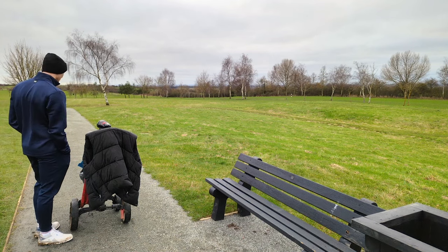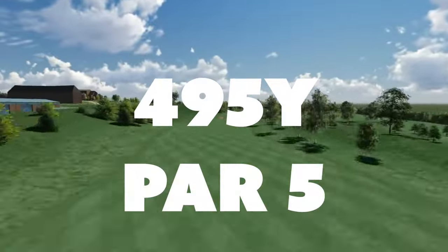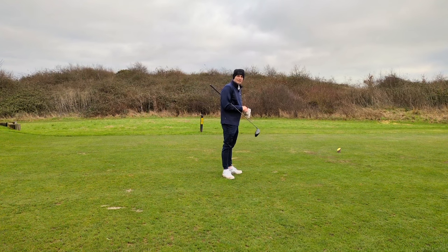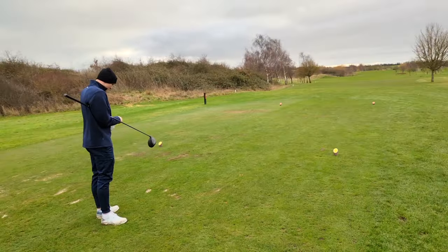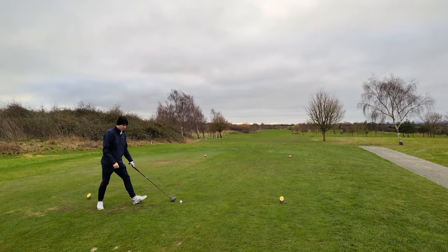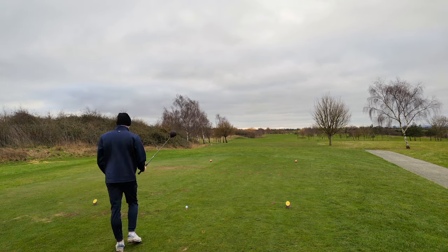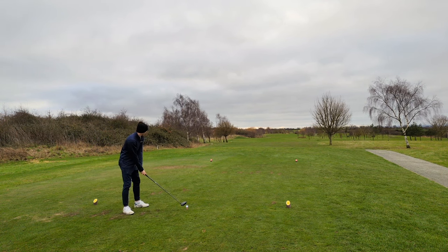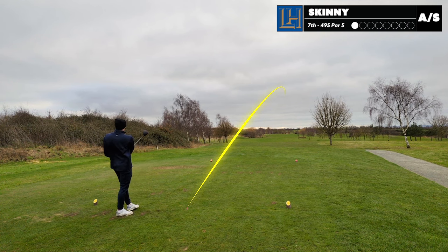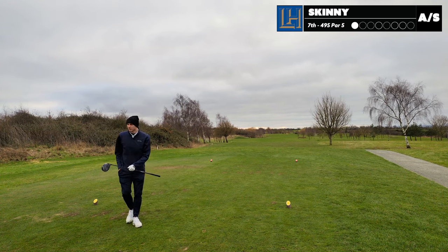I played that hole quite well actually - I saved myself and then little do we know. You've got to love the handicap system in golf. All right, your honours. It's a par five, quite open, so it's going to have to be big stick. I do not get a shot. 495 yard par five. It might be one of the only holes I do not hit a driver. Come on - stay down on it and do not top it. That's gone well. Now we're good. Get in - it's only taken 15 holes but we're there.